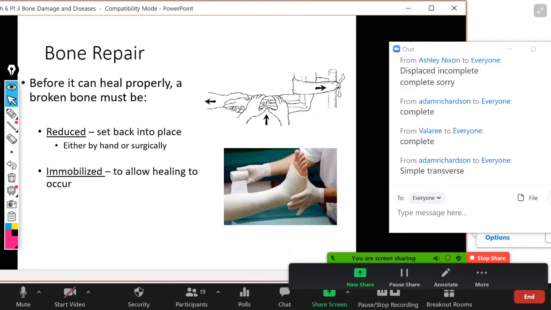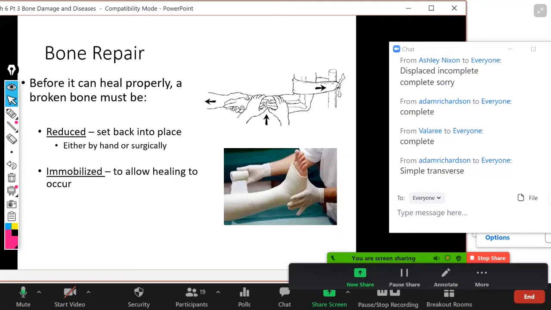Okay, next. When fractures are repaired, typically the technique used is to take two steps, at least initially. First, you want to reduce the fracture, and reduce means to set the bone, to bring the bones back into alignment. I tried to find a picture from an old-timey Western movie where they do this, because you'd see that all the time, right? Your leg's broke. Bite down on this piece of wood and we're going to pull it and pop it back into place.